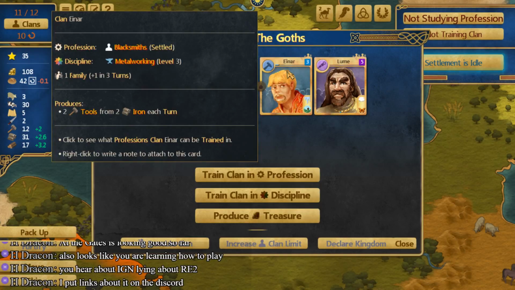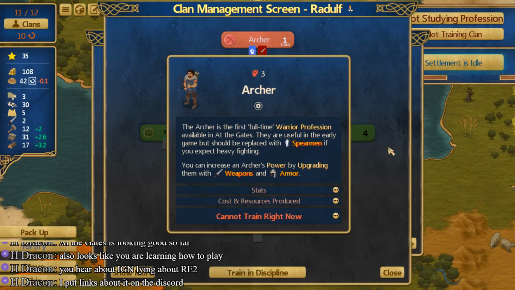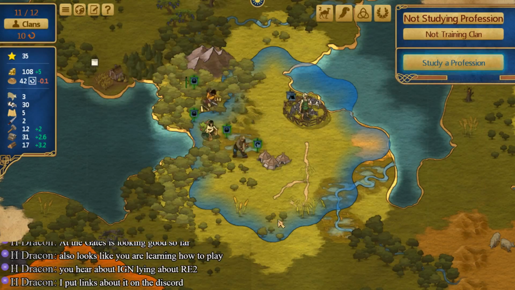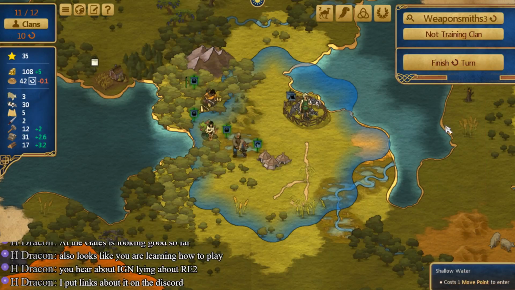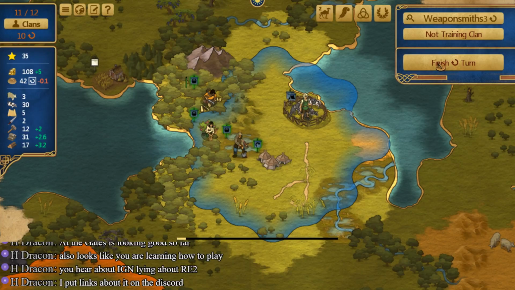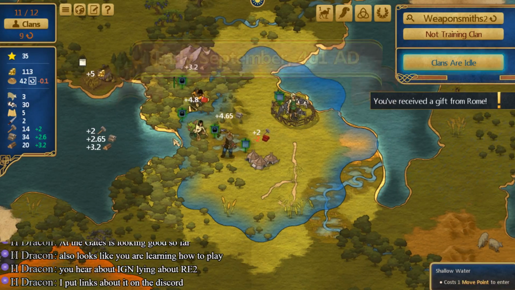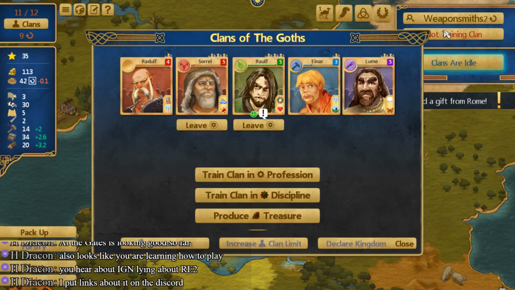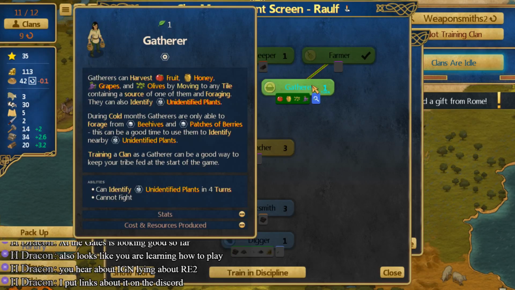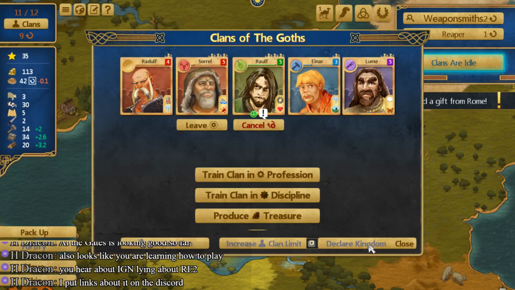He's busy making tools. Let's produce treasure. So if I want to get some military going, we need a weaponsmith. But as you can see, we're going to need some more food soon. Let's see. So I'm going to swap him back down to a... Let's see. Yeah, we'll turn him into a reaper.